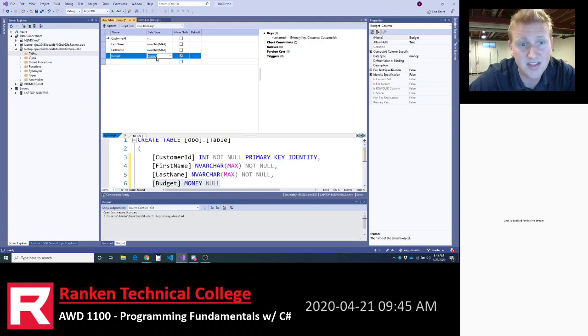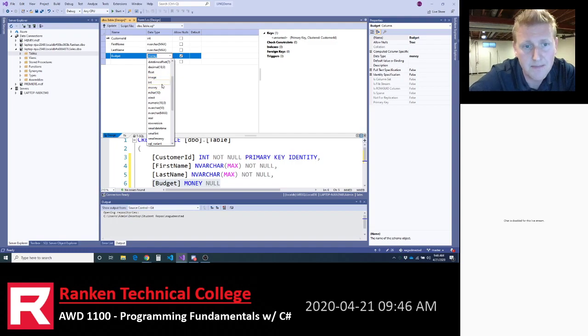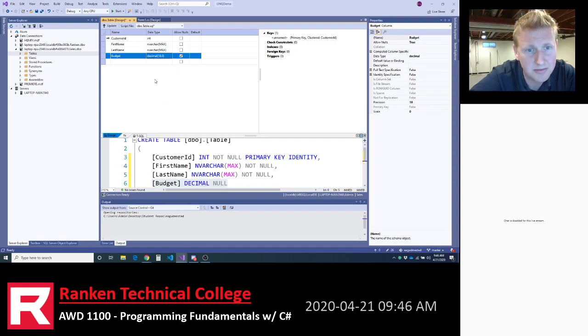We'll get it into a C# decimal. Now, one thing here with money is I'm anticipating that money can accept dollar signs. And so again, I'm just thinking a little bit ahead. If I'm taking this money out of the database, it's got a dollar symbol in it. We're going to have to parse that dollar symbol out. So let's just make it a decimal.